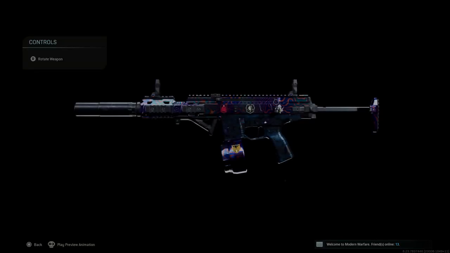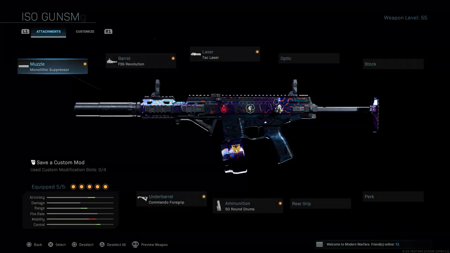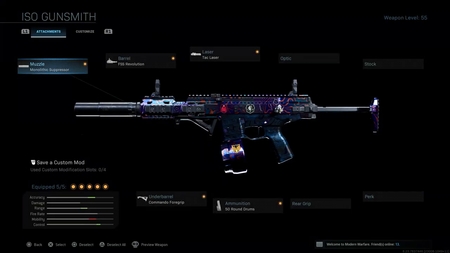By the way, I do have Damascus on the ISO already, as you guys can see. This was probably one of the easiest weapons I ever unlocked Damascus on. I mean, it only took me 1 to 2 days. That was pretty much it.